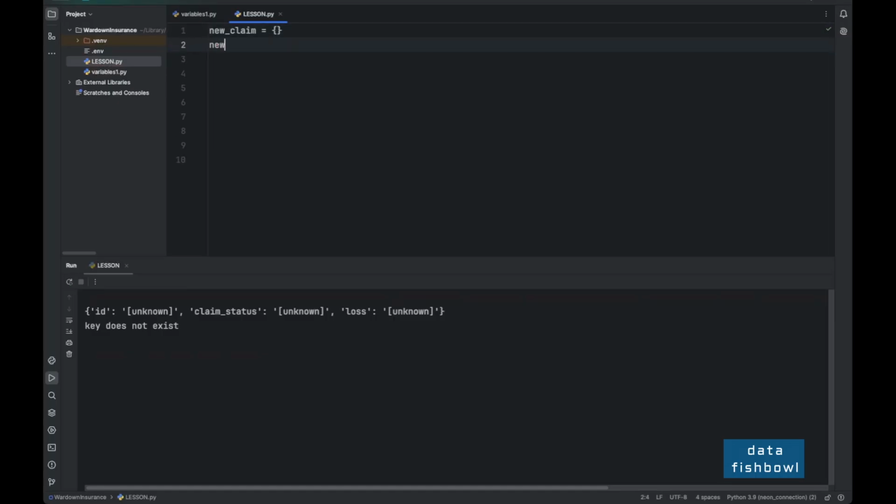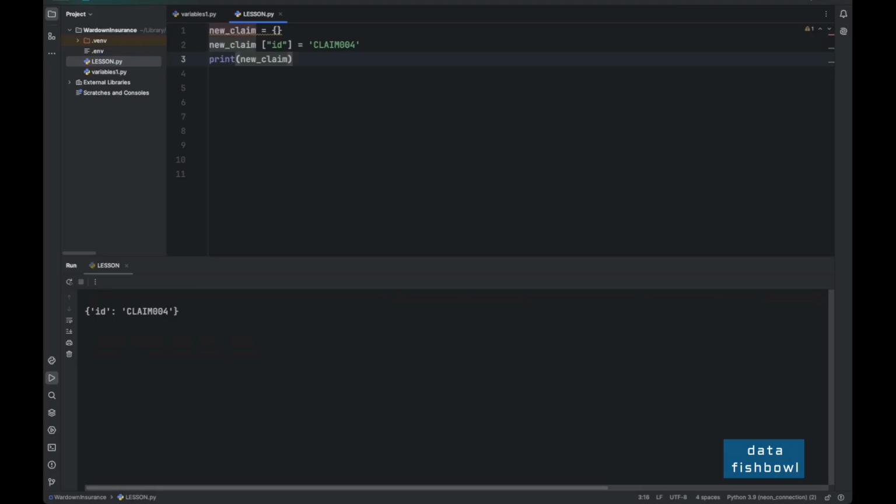And our first key, called ID, we will assign as claim 004, for example. Okay, if we print that so far, you see that claim 004 has been assigned to ID.